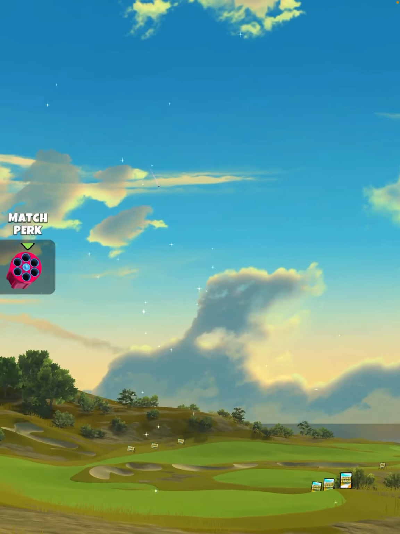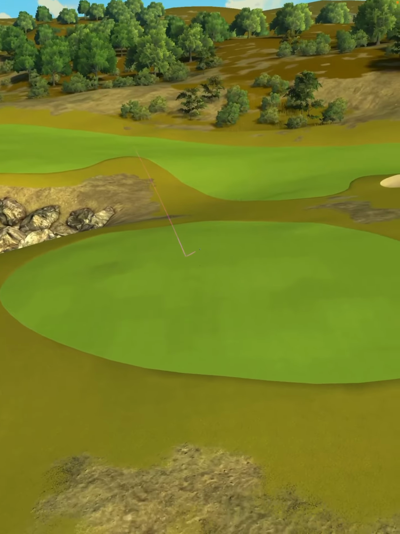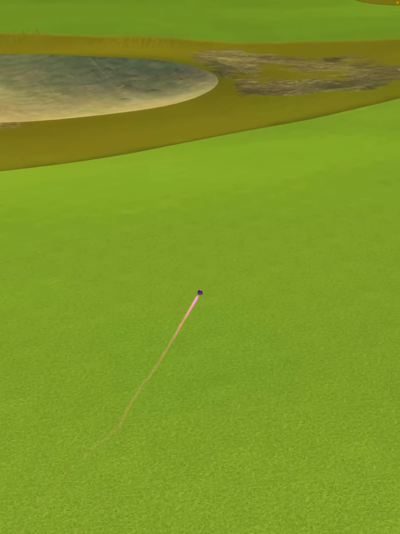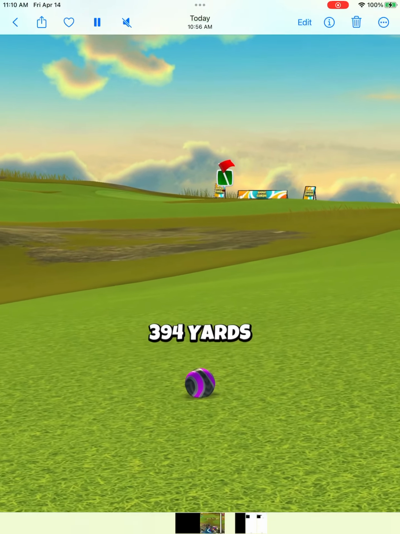We hit perfect. Ball is going to land on the fairway pad, bounce over the rough into the next fairway, and then we're going to roll out for a drive distance of 394 yards.